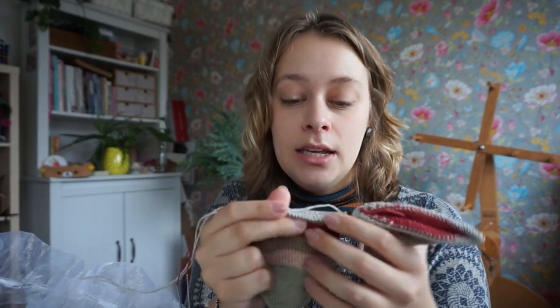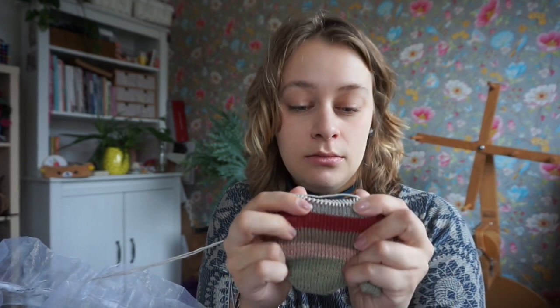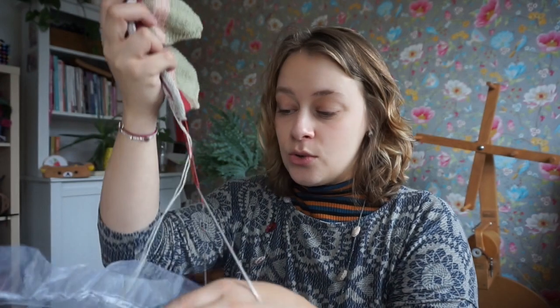The shop is currently set up for Europe shipping only. If you're outside Europe it will take much longer, but if you'd like a set just email me at hello@newleafdesigns.nl. I am knitting my advent socks two at a time just to try out the technique, but you can knit them one at a time as well, using just a few grams for each stripe.